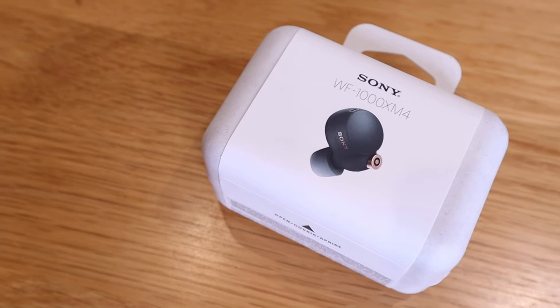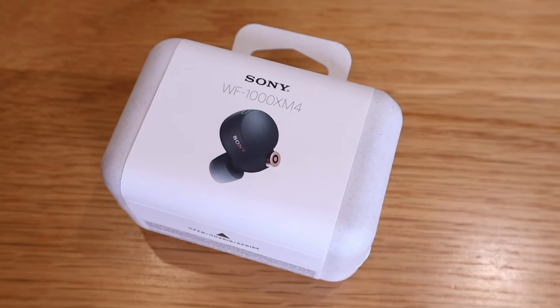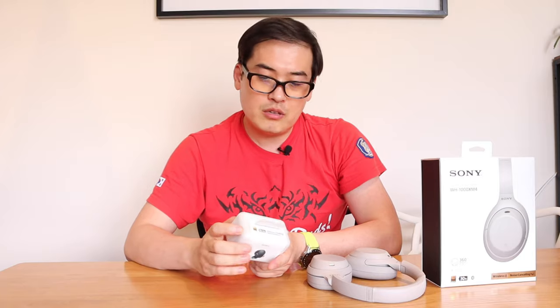So finally this morning I received the Sony WF-1000XM4 earbuds, and it's been more than a week since I placed an order — actually I placed it on the release date. Comparing to other products, for example Pixel products which could take up to two months if you're based in the UK because they give huge preferential treatment to US customers, Sony has done very well — it's eight days since release, so not bad.